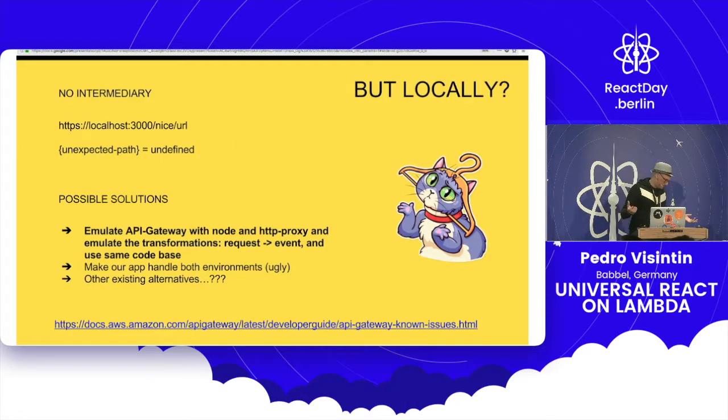But also we want to run it locally. This is kind of tricky, because the environment of running in Lambda will differ a little bit from our local environment, but we want our code to work locally the same as in production. So there are some tricks that we can do there to simulate the environment with an API Gateway. It could be a kind of HTTP proxy, run another node application, simulate the API Gateway, and just transform the request into a similar request so we have the same code base.